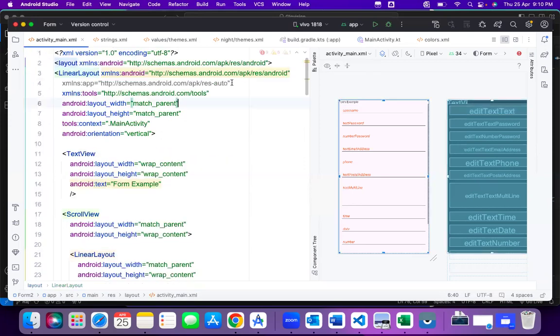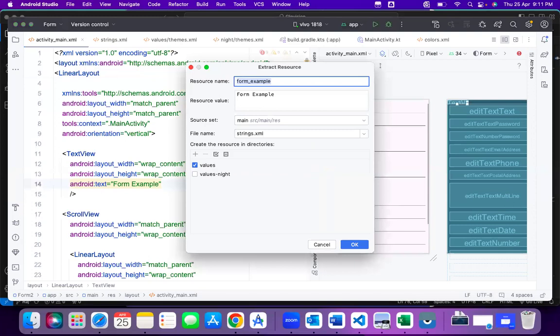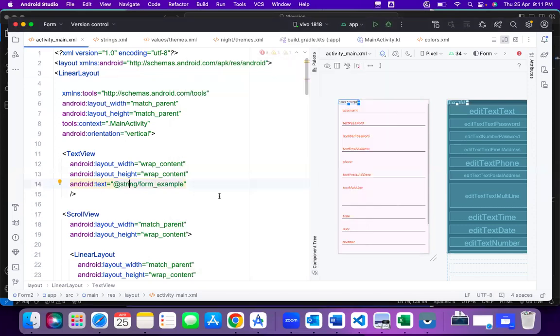So here, this one we are not using. This is already the switcher tool or layout. So I can remove this so that now the warning will go. So one more warning here. This is the example, right? From the example, even this is also the text view, so we can extract the string resource here. So the string resource is extracted here. So it is created like this.